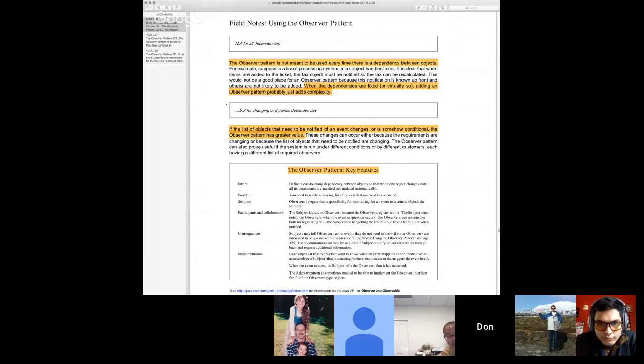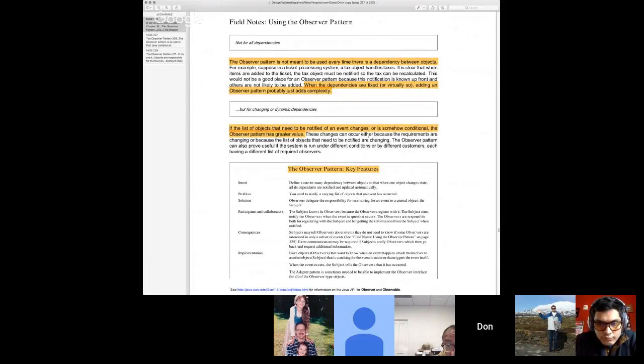It's more useful when you have multiple objects, a list of objects that need to be notified and do something when an event happens, or if they're somehow conditional. That way you can decouple that conditional logic from, for example here, the customer class. You would instead put it in the brick and mortar class where it belongs. And the only thing the customer needs to know about the brick and mortar is that it exists and update can be called on it to have it do whatever it needs to do.